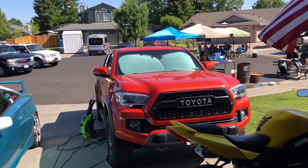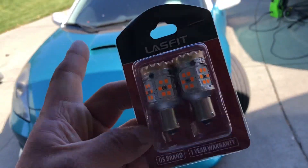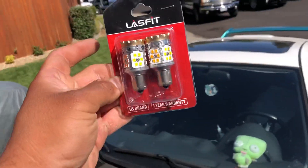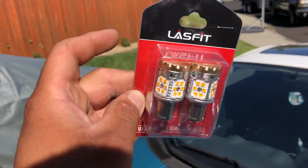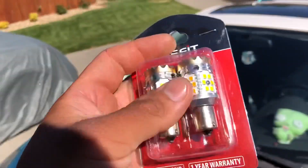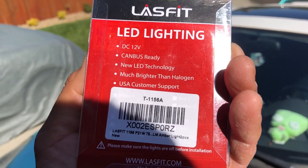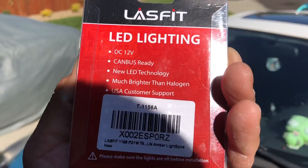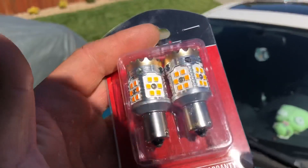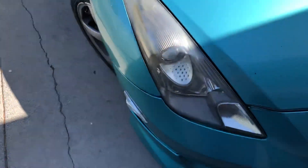I'm at Claytonium's house Memorial Day weekend and I'm going to be installing the last fit turn signal LEDs. These have the flasher resistor inside of them so they won't do hyper flash. DC 12 volts, LED technology, much brighter than halogen, US customer support. We're going to be installing these on the OEM HID Celica headlights — these do need a little bit of polishing but I'll get to that.